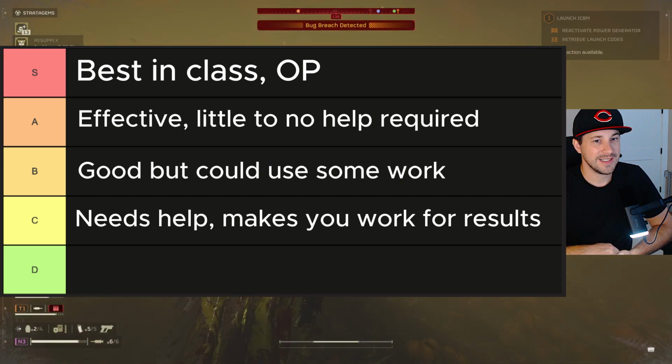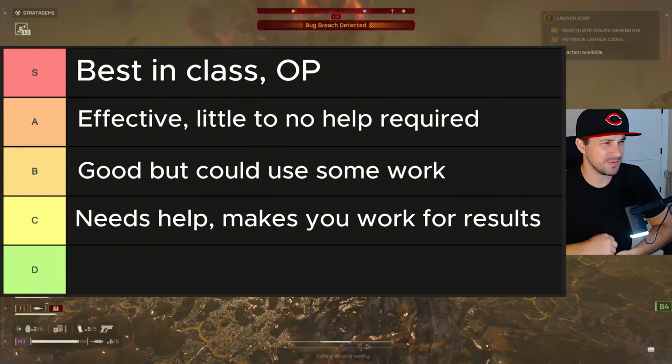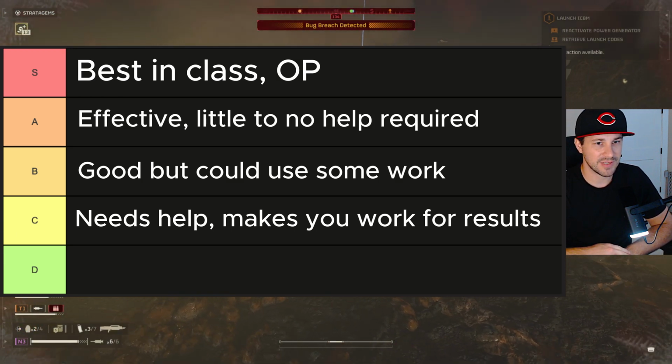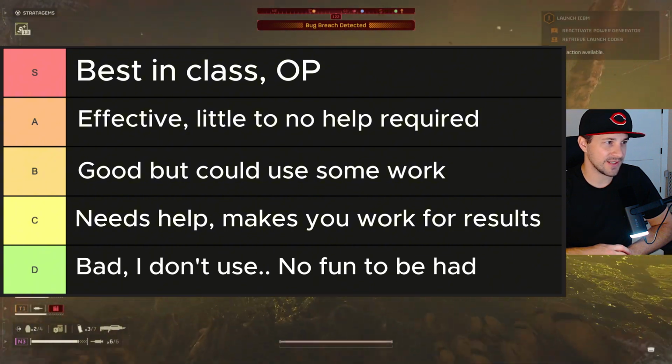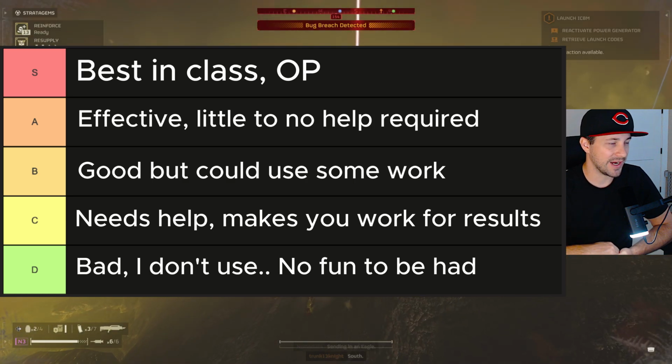C tier, it needs some help, still viable, still find it fun. These weapons are going to be based off of the higher tier, so like 7, 8, 9, 10, those type of missions. And then D tier is don't use for me. I will never pick it up. It's usually trash and needs to be taken out back and shot and redone.